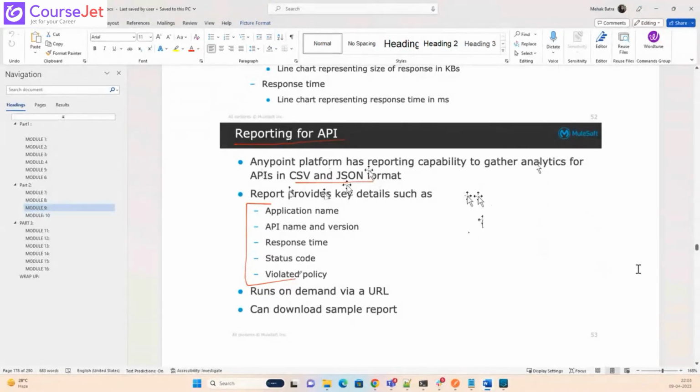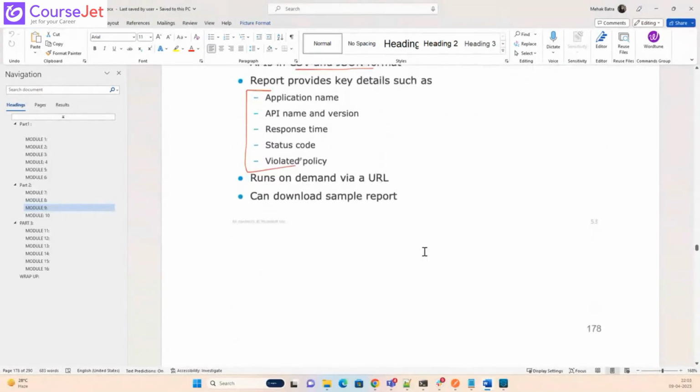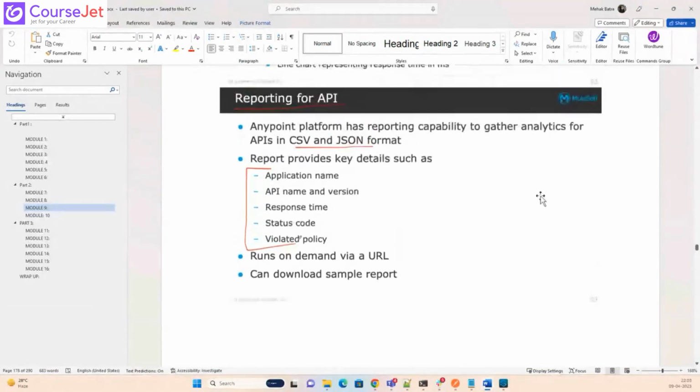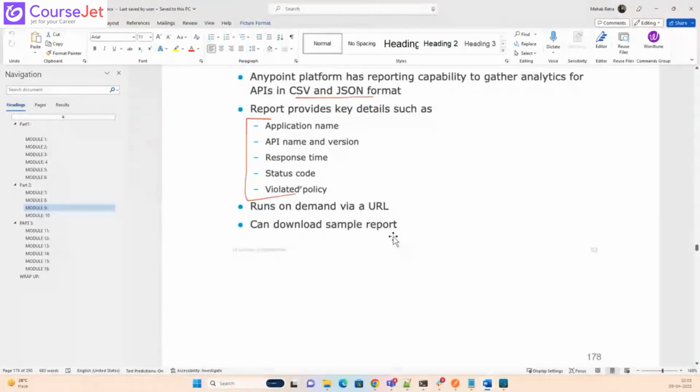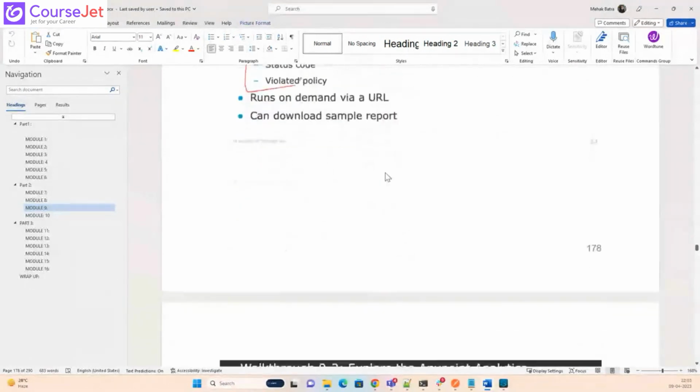So whatever graphs you have generated, you can download them or see them in CSV or JSON format. The report provides key details such as the application name, API name and version, response time, status code, and violated policies. It runs on demand via URL. So if you want to run this, you just need to run that particular URL. You can download the sample report, and even download the reports also.